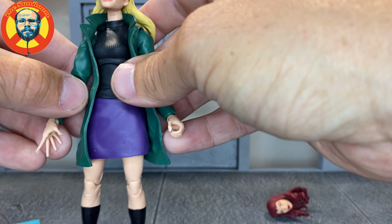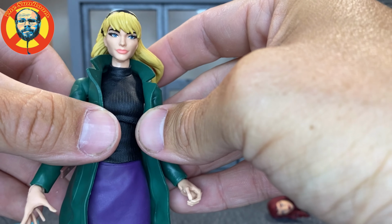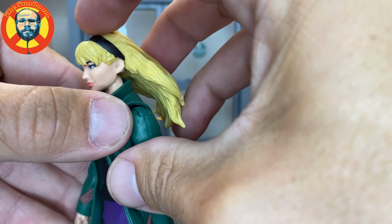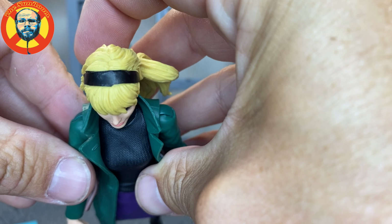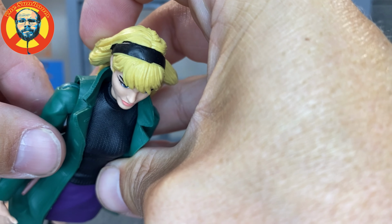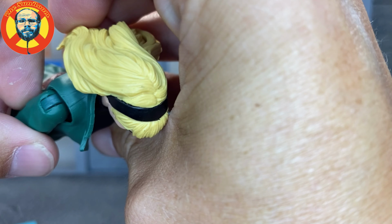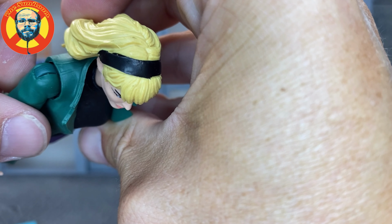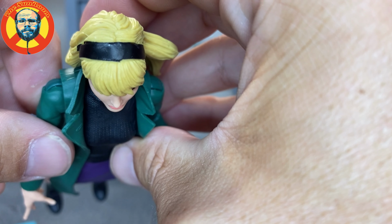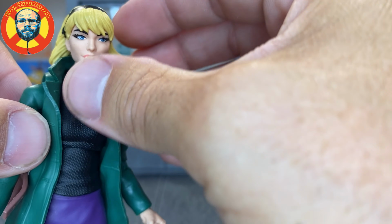So, Gwen Stacy definitely has some new molding to her. Her face alone is beautiful. Looks just like the comic book to me. She's got the little band up top to keep her hair back. As you can tell, there might be some issues, unless it was meant to be that way, but the band is not even, and it looks like I have some paint rub on the top of her head. So this may have been a little factory brushed, and you can tell there that it's completely not even. So those are things to keep in mind when purchasing her.